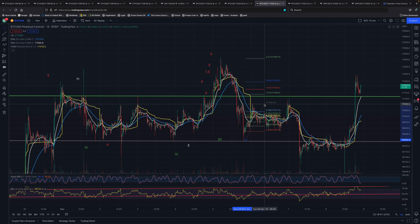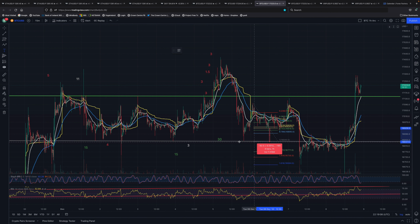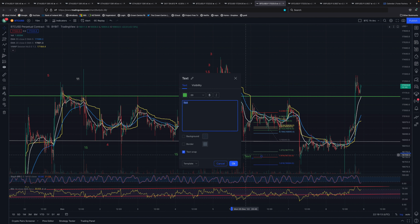I'm going to put this on the down this way. Let's see if I have a golden pocket entry here. Do I have a golden pocket entry here? For one more swing. I do. Yes, very good. So I have one more golden pocket entry here with a stop loss of, I think this would be a heftier stop loss, a 5.5% stop loss, but it wouldn't get stopped out. So I put my trade here and I wait patiently. I say, okay, that's my golden pocket entry. That would be a 6% stop loss.